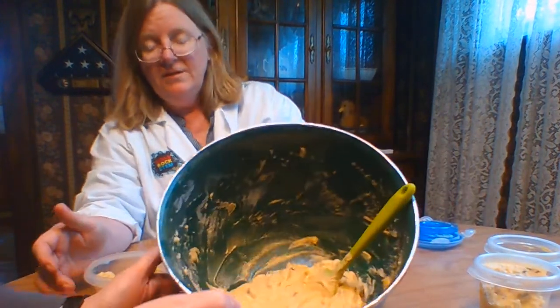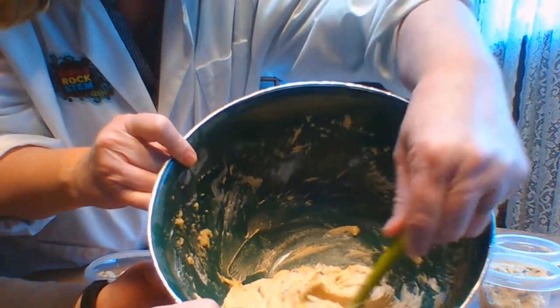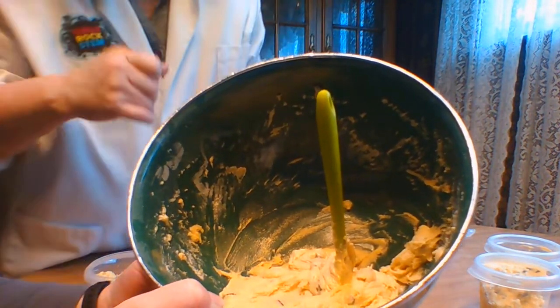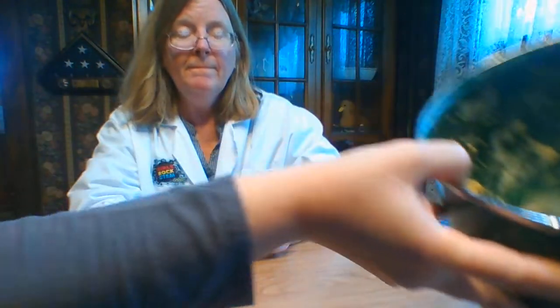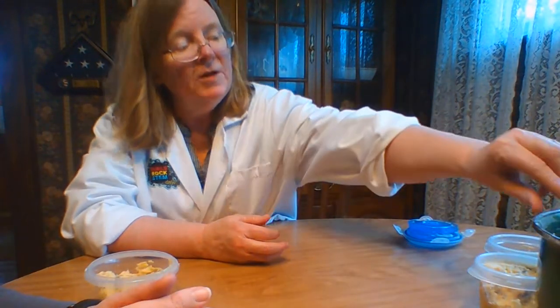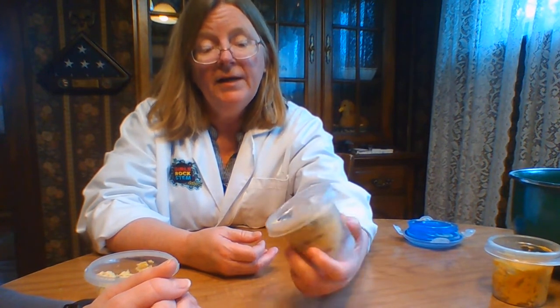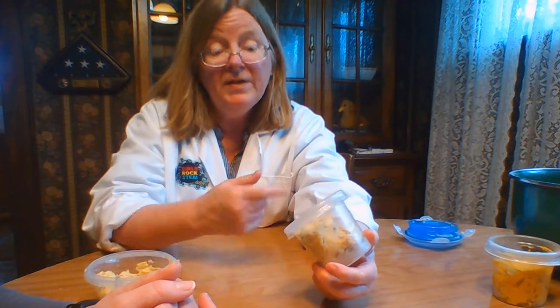This is the applesauce substitution. Okay, compared to the control, it's about the same stickiness, but I would definitely refrigerate it before I attempted to put it in the oven and make a cookie out of it. There's a lot of recipes that ask you to refrigerate dough. Why does that help it? I think because when it's colder when it starts and goes into the oven, it takes longer to reach the center, and so the cookies don't flatten out quite so quickly. That's generally what happens. Even if we took this normal cookie dough, when I first made it, because this has been in the refrigerator all night, if you just stuck it in there, they would be a lot flatter than they are now, or will be when we bake them, because the butter is so warm.